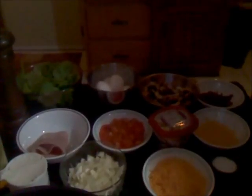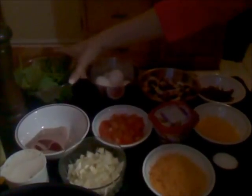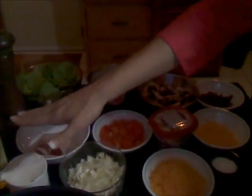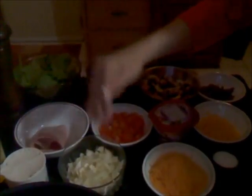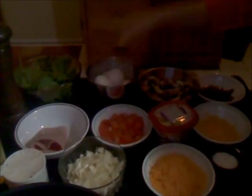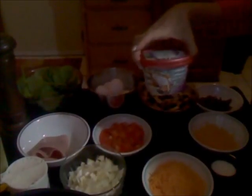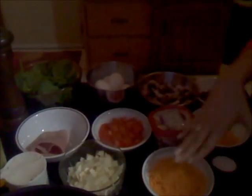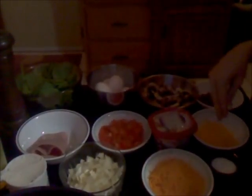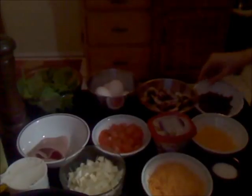Okay, so let me tell you the ingredients. We're going to use 2 tablespoons of extra virgin olive oil, 3 cups of fresh spinach, some fresh ground pepper, 1 cup of your favorite instant biscuit mix, a couple slices of ham, 1 onion chopped, 1 tomato chopped, 6 eggs, about a ½ pound of mushrooms sliced, the star of the show, the Philadelphia cooking cream, savory garlic, 1 1/4 cups of cheddar cheese, split 1 cup in 1 bowl and 1/4 cup for later, a couple pinches of salt, and 5 slices of bacon that I have turned into bacon crumbles.